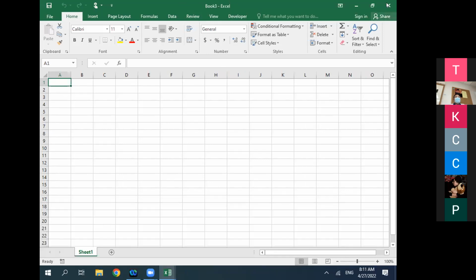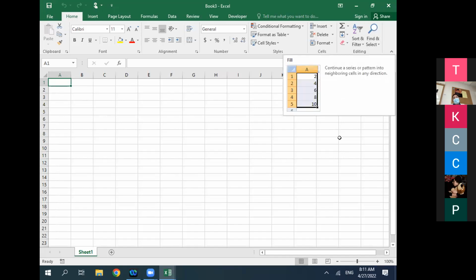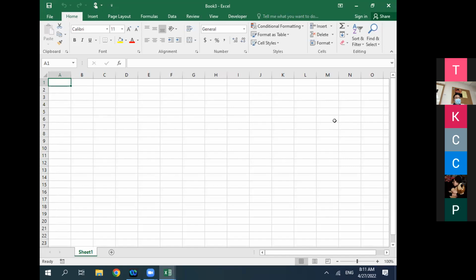On the left-hand side of the title bar, there is a save button. This is a shortcut because whenever you have your Excel and you start typing anything, I recommend you always click on save, because you never know if your computer will freeze, especially now that we always open other programs at the same time to multitask.